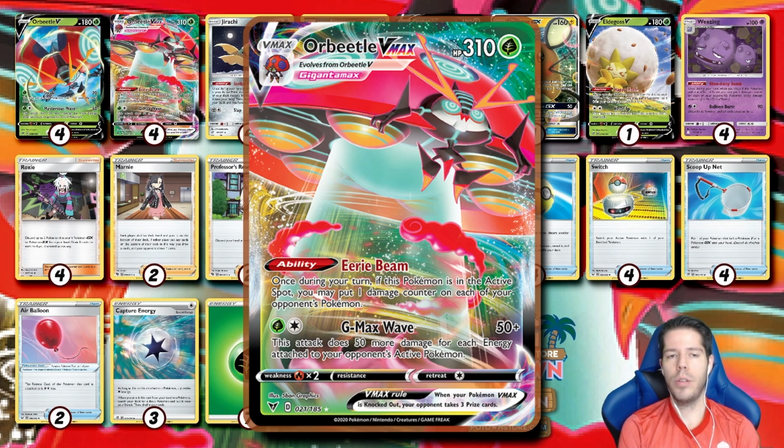So right off the bat, you'll be able to pressure whatever they are trying to power up, and also get some damage counters spread elsewhere. And then the G-Max Wave attack does 50 damage plus 50 more for each energy attached to your opponent's active Pokemon. So usually attack costs are going for at the very least 2 and sometimes 3. So for 2 energies, you'll be dealing between 150 and 200 damage, which is honestly very, very cost effective. Yeah, it's generally very cost effective.